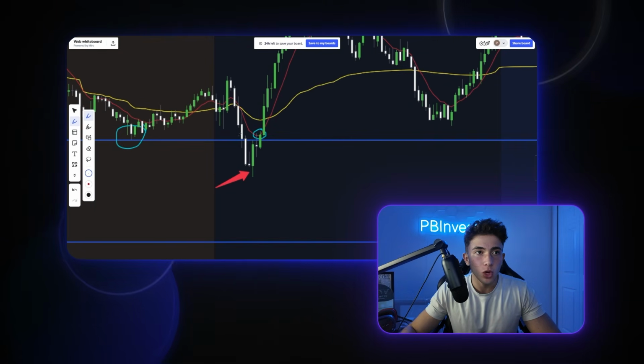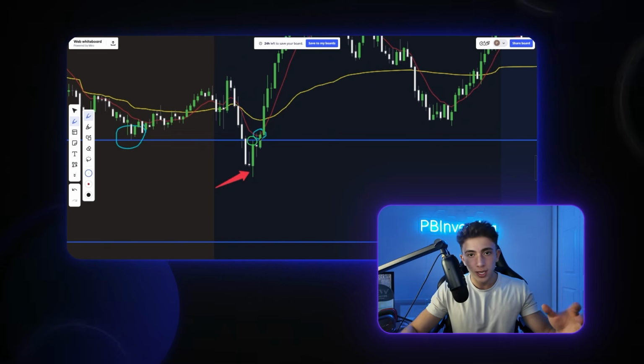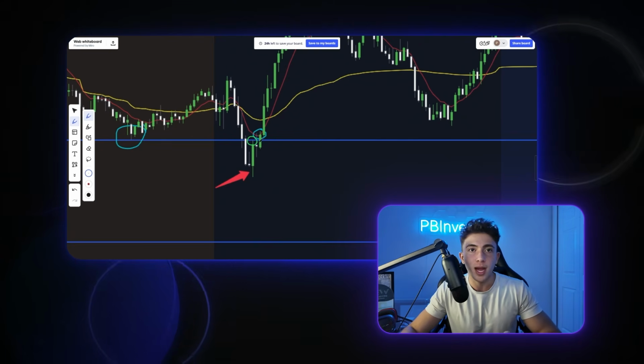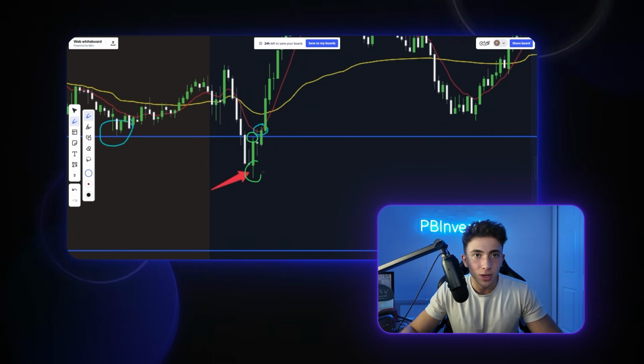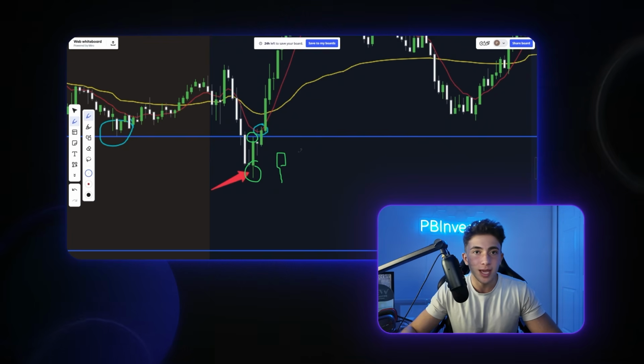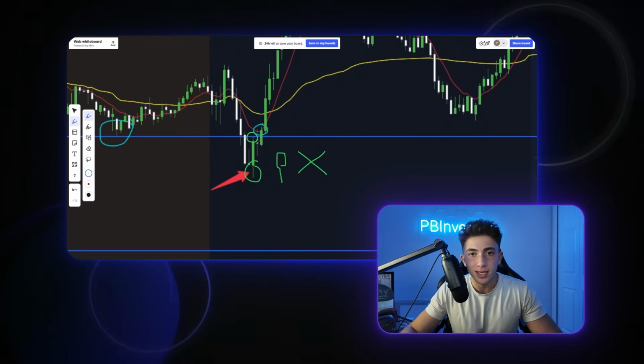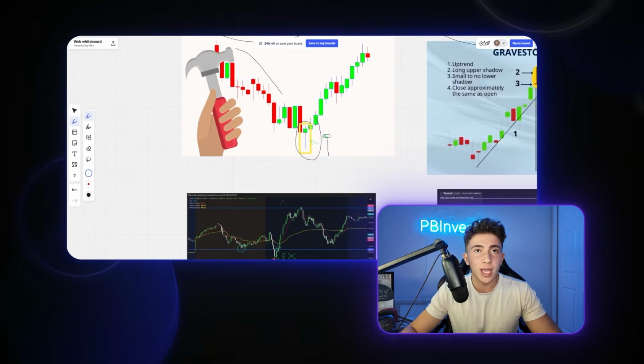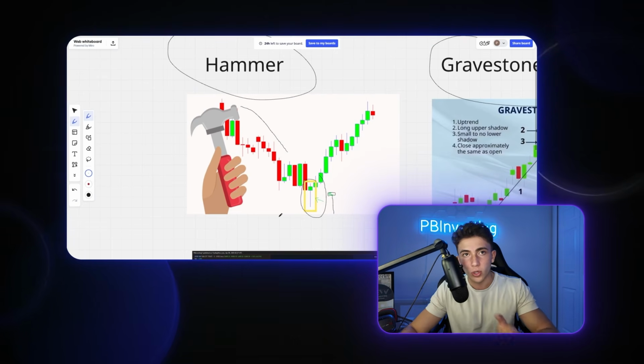As you can see right here, we dip under pre-market low, and then we get a pre-market low retest. So normally I would take this short because my strategy is pre-market low and pre-market high retest, but this is a hammer candle. As we created a low, then closed the candle at the top. We wicked it up and closed at the top. This is a hammer candle, which means I will not be taking puts in this trade because I've never shorted into a hammer candle. A hammer candle usually indicates that a bullish reversal is incoming.